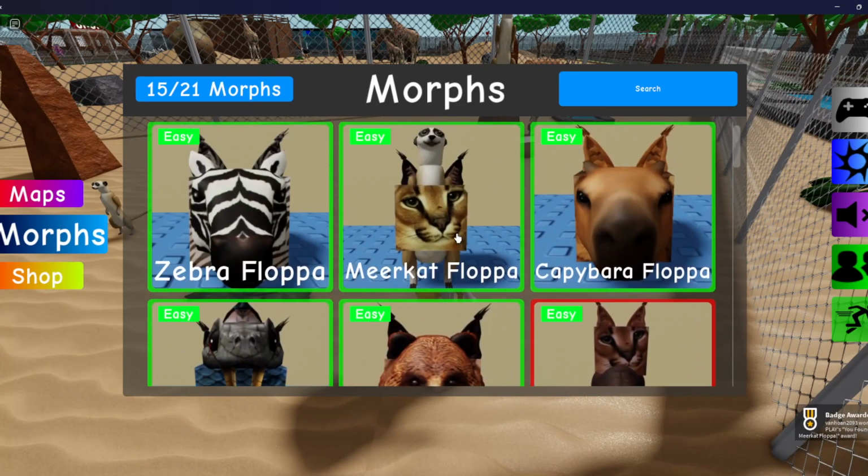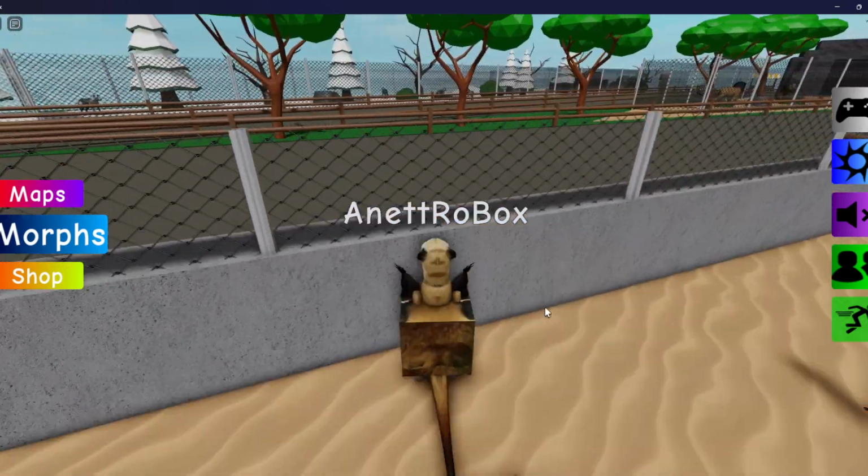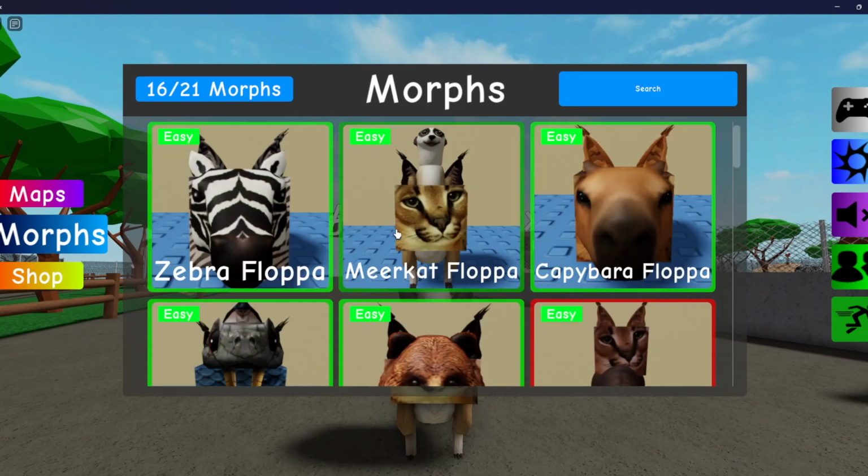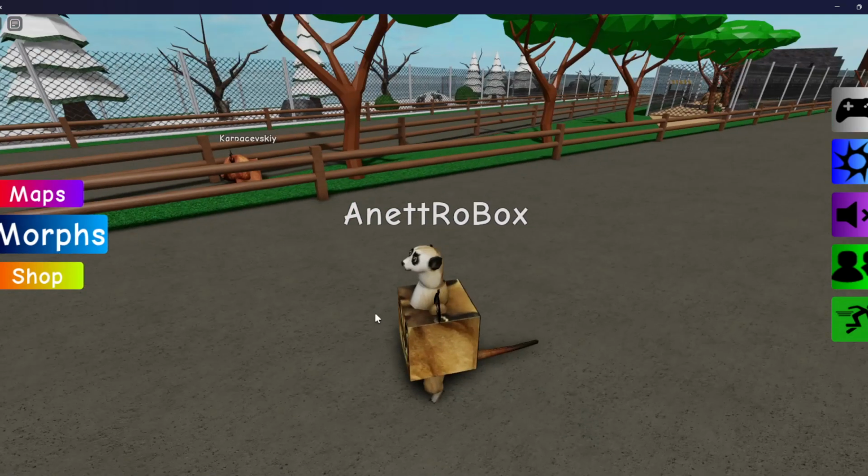So, we have a meerkat floppa, guys. Oh my gosh, look at this. Look at this, it is so cute. Alright, let's go find the hippo, guys.